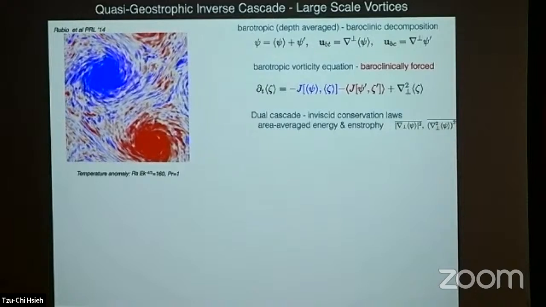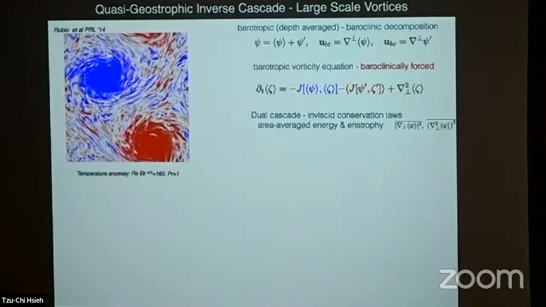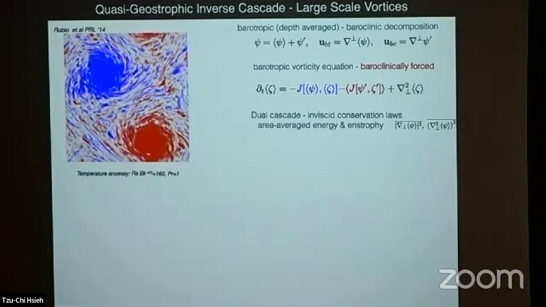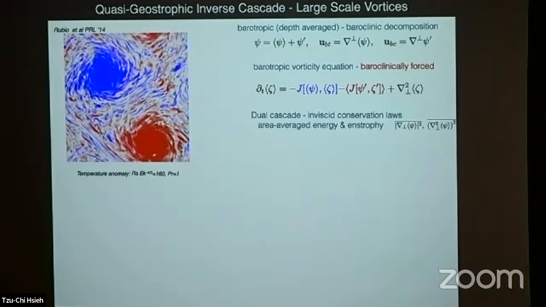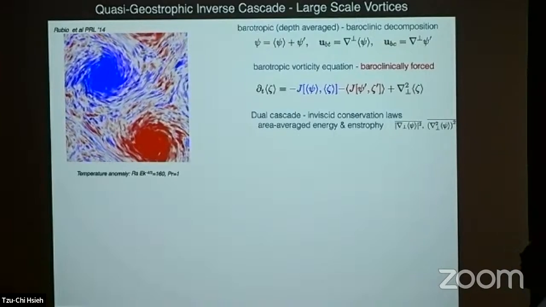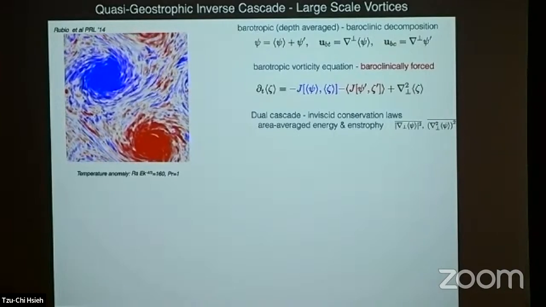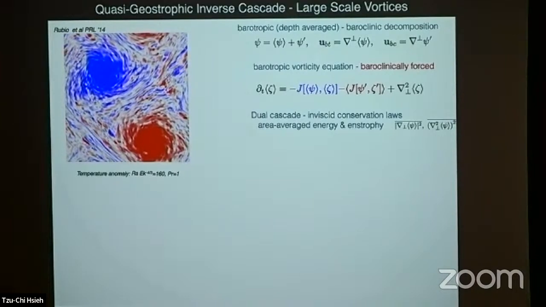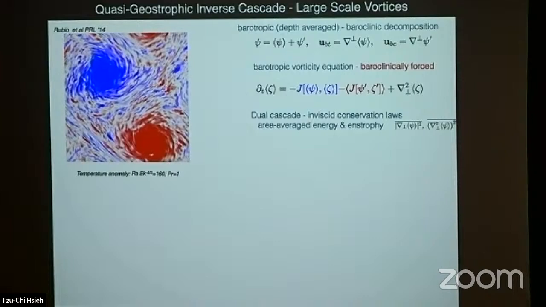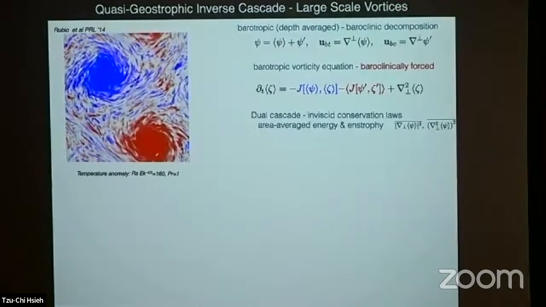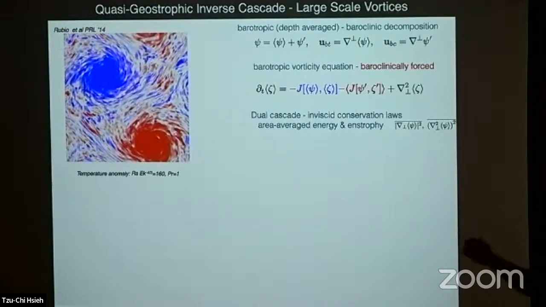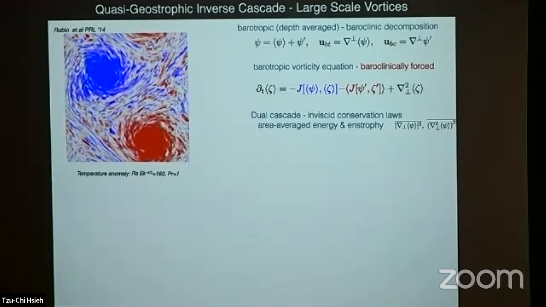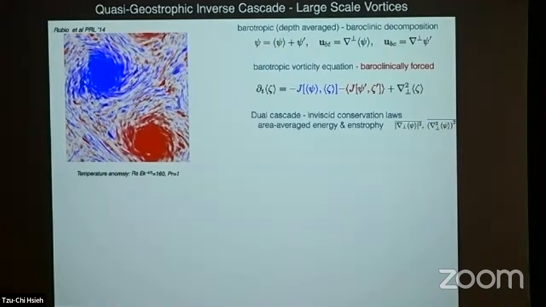And this is actually evidence of an inverse cascade that is happening in the fluid. At the beginning of the talk, I talked about not having two conserved quantities, so we didn't expect to see this, but it happens. We see that as the convection is going in this geostrophic regime, it's actually sending energy upscale, and it forms a condensate, and the condensate reaches box scale. And then you see this strong signature in the flow. And how do we understand that?